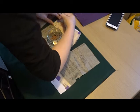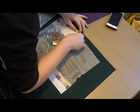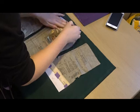As you can see, I'm using some straight pins to just pin these down. The low tack tape was very low tack, so I had to pin even on the paper.